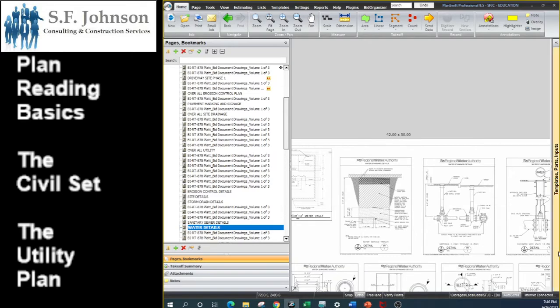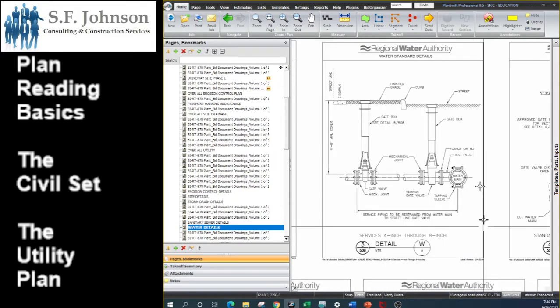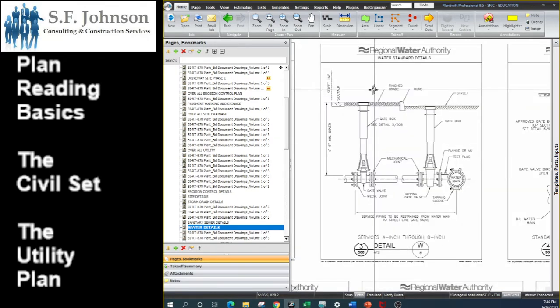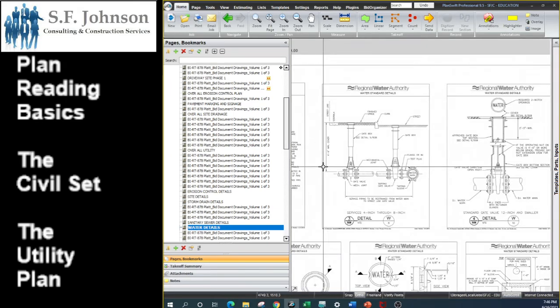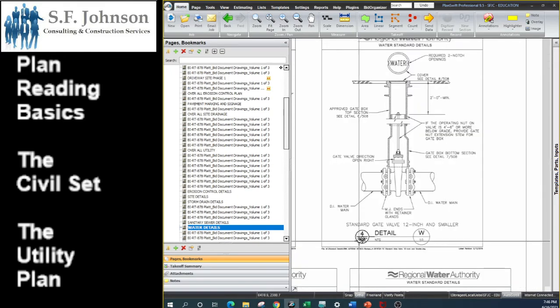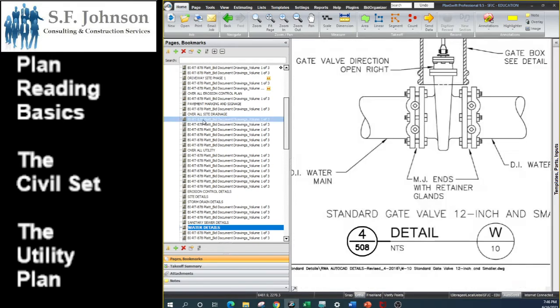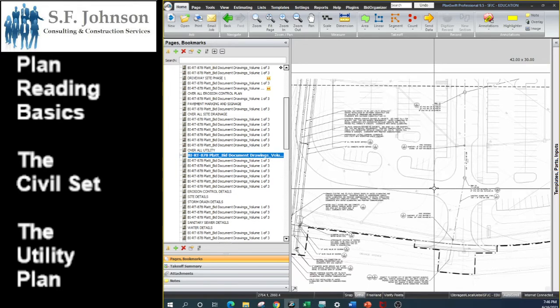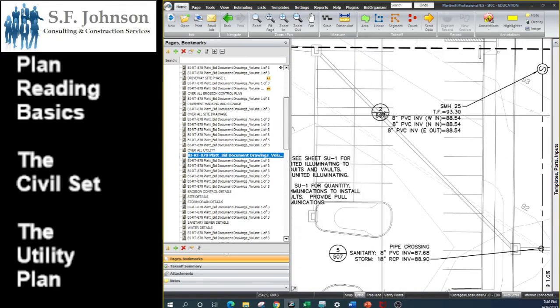All right, so this is everything. For everything: finished grade, the curb, the street. I got to trench this out. I know what connectors I'm going to need: mechanical joints, gate valve, mechanical joint, and so on. It shows me everything so I can do all my material quantities all the way up. And so all of these, 4/508, are taken from my utility plans. So again, big overall utility plan, broke it up. And so what is that? 2/507.